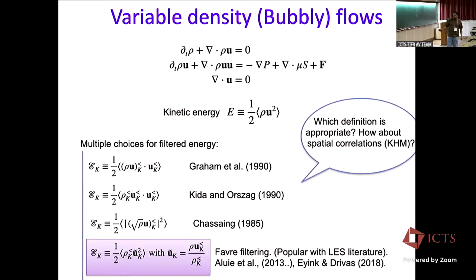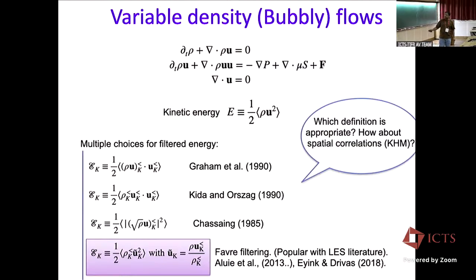So it's rho u filtered divided by rho filtered. And then you define rho filtered times what is called a Favre velocity squared. All right. And trust me, you can define many more definitions. And clearly, it's not obvious which definition to choose. Forget which definition to choose.